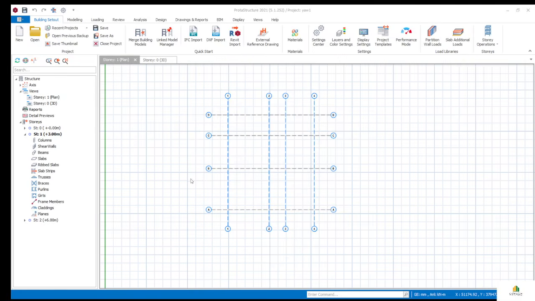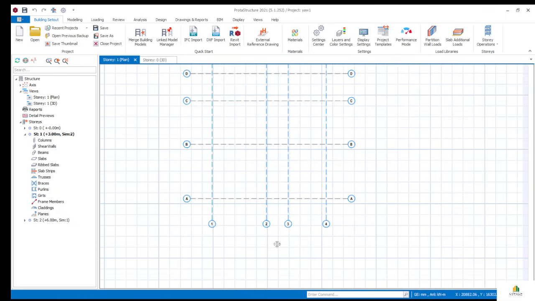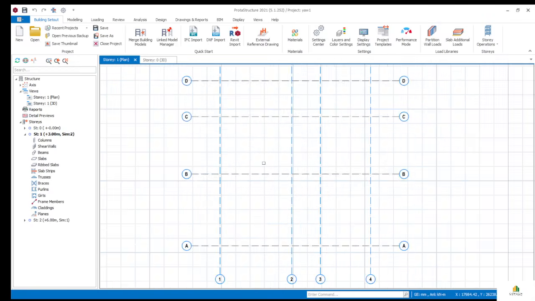After that, you see similar story, then you see define selected stories as similar, then you click on define selected stories as similar. Then you see that story one, where the similar story is, will be 2, and story 2 where the similar story is will be 1. Then click OK. So any column that you place at story 1 will be the same as story 2, without you doing the same thing at story 2, to save time for you. So this is where we end for the beginning.